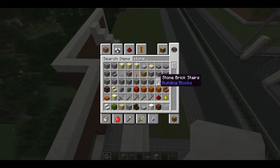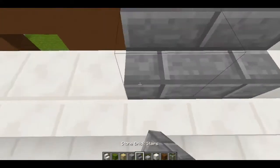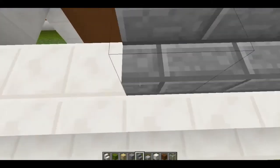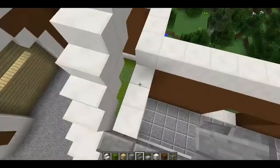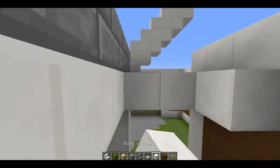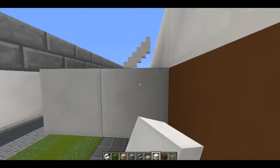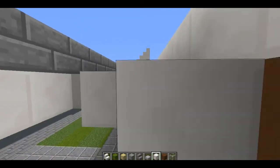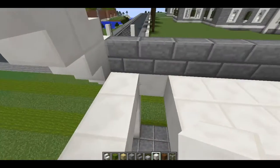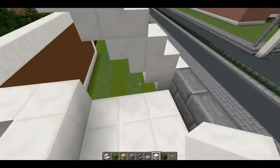Stone brick stairs. Okay, we got stone brick stairs, and then just take this across here. And just keep doing that, and put on the roof. But first, you gotta take quartz across here though, because you don't want to have the ugliness of the bottom of the roof showing.